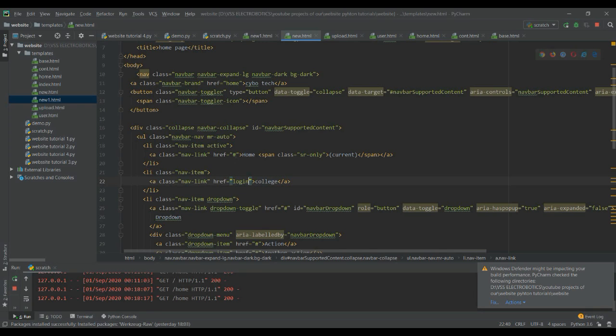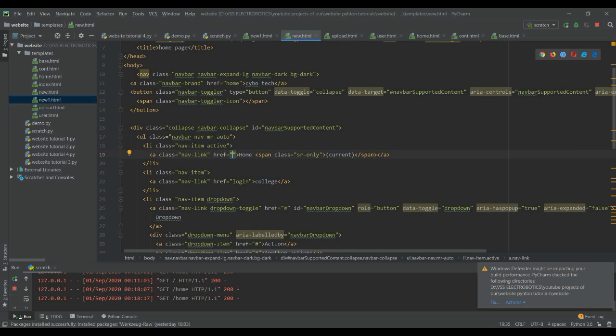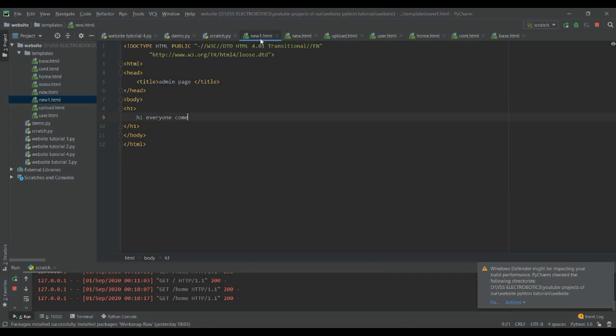So this href is a hyperlink reference tag. This is the main thing. If we change this and put this in a route, and if we create a route with that name in the href tag, we can change everything. We can route to that.